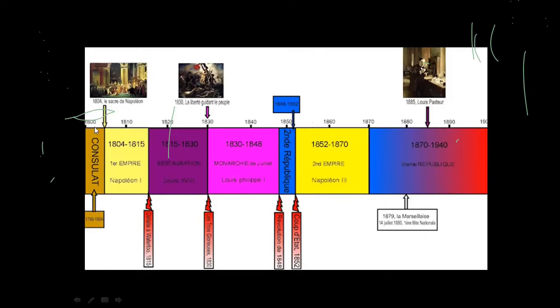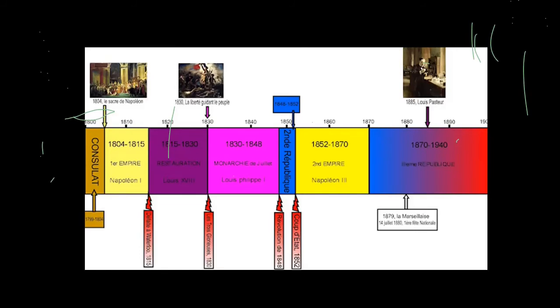The French Revolution takes place, and you have Napoleon coming in with the consulate. He then crowns himself in 1804 as emperor. This ends, of course, at Waterloo in 1815. Then we have the restoration of the Bourbon. You will notice here that they haven't mentioned Charles X, which should have been, there were two Bourbon kings. You then have the monarchy of July, which is the Orléanais, which we haven't treated.